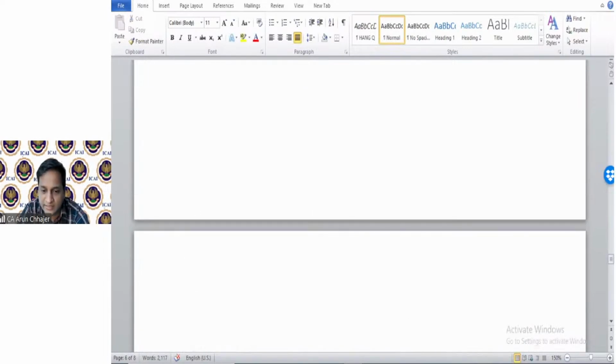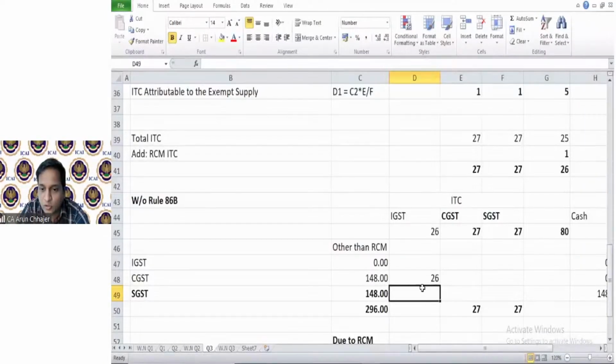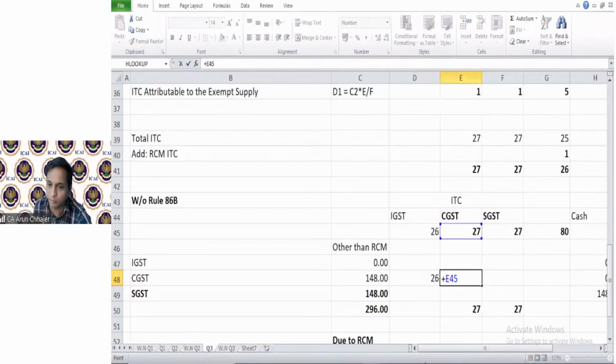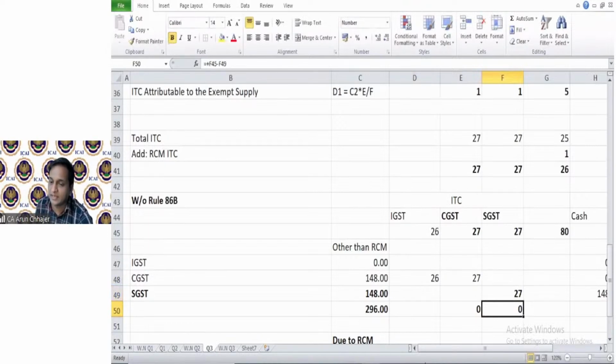Okay, nothing is written. Fine. So I will use it in any order, in any manner. I can give any amount to C, any amount to S, because here there will be no problem, because the liability is comparatively more and ITC is very less. So I can say that 27 SGST ITC will be given to SGST tax liability, CGST will be given to the CGST, and I can give the entire 26 to C, the entire 26 to S, or half to C or S, in any order, any manner, it doesn't matter.